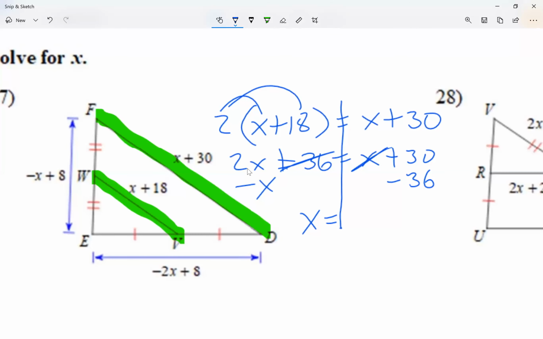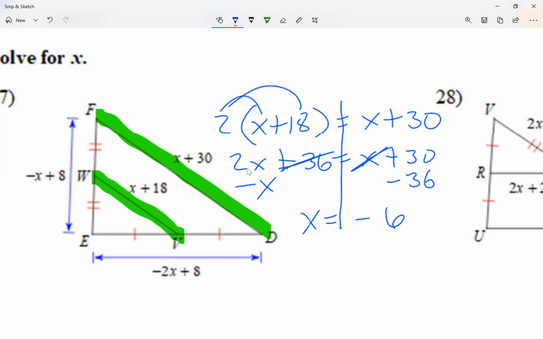Or I could be looking at this as a sport event. Let's say positives are playing negatives. The positives score 30 points, the negatives score 36. My question is, who won by how many? So I'm going to write this as a -6. Or I could have seen it as the negatives win by 6, or I could have just said 30 and 36, subtract them, and keep the sign of the larger one, however you want to see it.